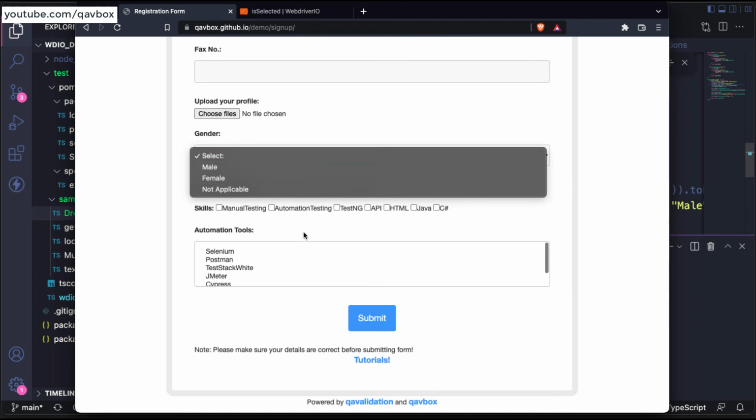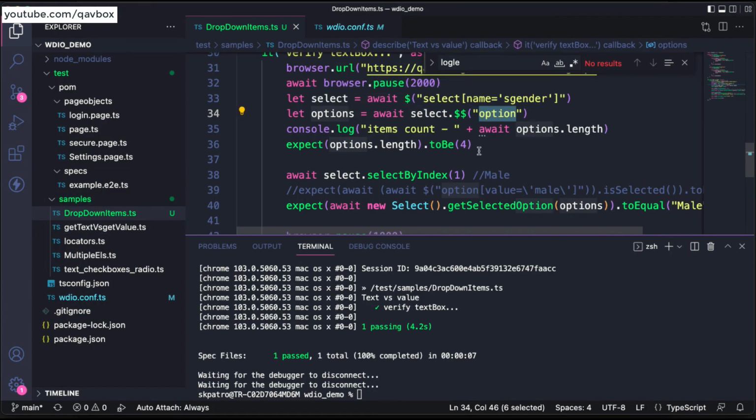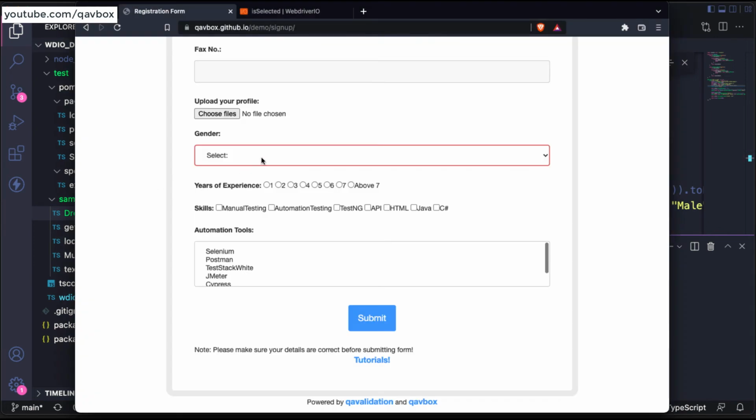When you scroll, you see new sets of options. You expect 100 items, but option dot length might return only 10. In that case, you need to first grab all the elements. How do you grab?